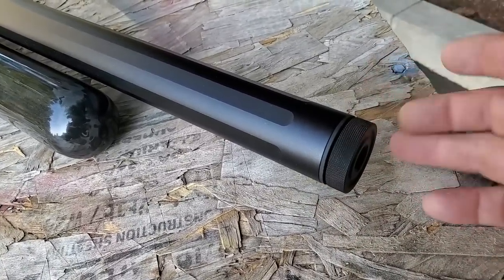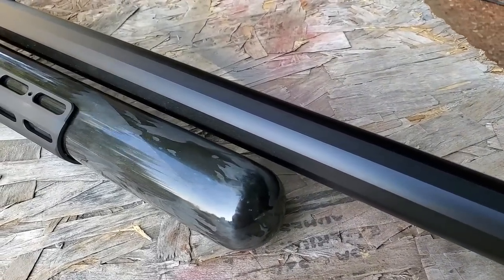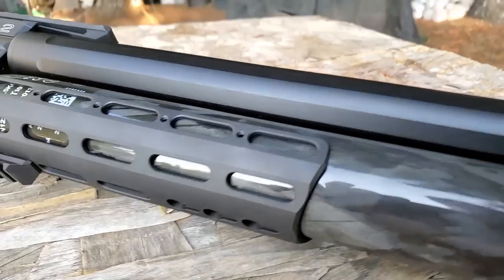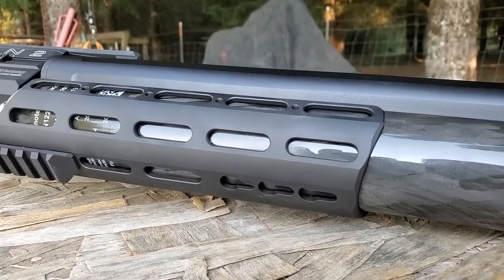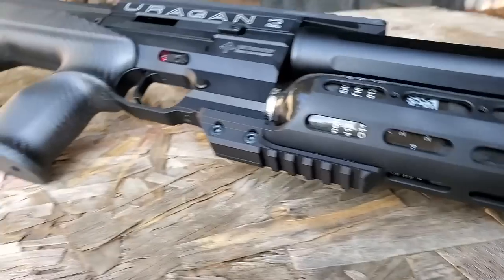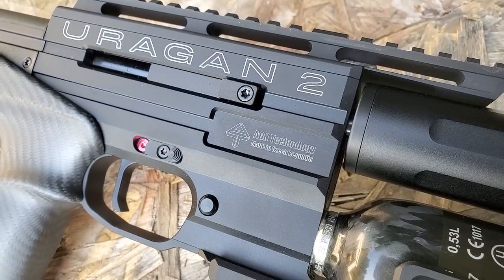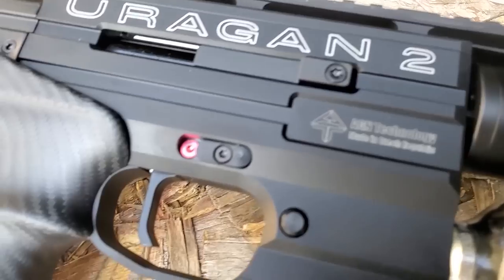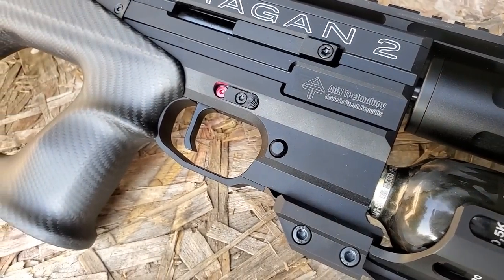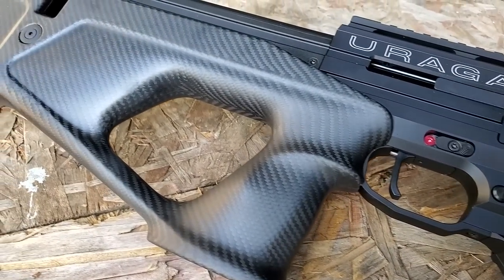Oh, I did almost forget. The URAGAN King, or the URAGAN 2 King, is available, and it has two tanks. All right, so if you want the super high shot count, you need to go with a 600 millimeter. I believe the 700 millimeter is probably more of a power tune. So it's listing the 600 millimeter shot count as 220 shots in 177, 170 shots in 22 caliber, 110 shots in 25 caliber, and 60 shots in 30 caliber.